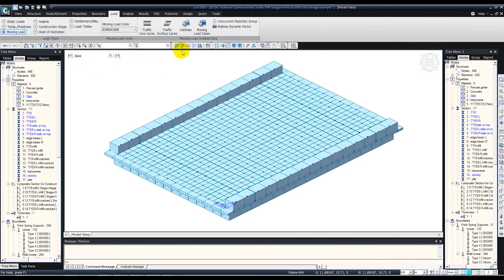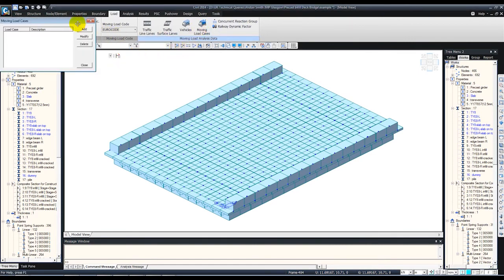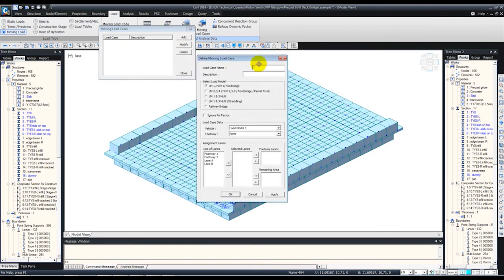So I close this and go to moving load cases, add, and type in the load case names. So group 1A, which is load model 1 and footway, so we ignore psi factor, consider only characteristic value. 0.6 times footway will be used, and define all the lanes, bring them under footway lanes category, and apply.